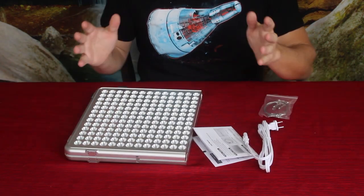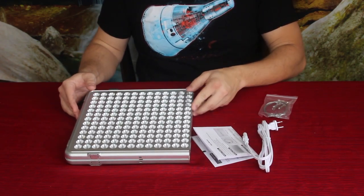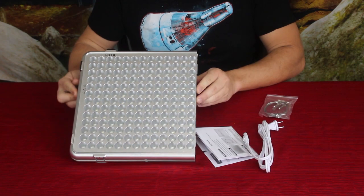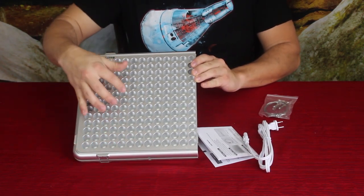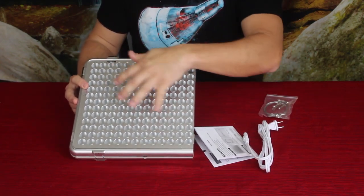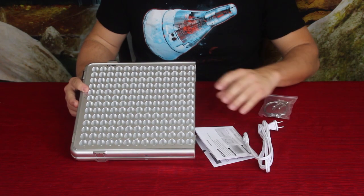So this is what we got inside the package, and as you can see you probably wouldn't know just glancing at it what this was unless you were into kind of the culture per se. But what this is — this is actually a grow light. All these little circles here, the little indentations, those are all different LEDs. We do have different colors in this to cover the different spectrum of colors that plants need to grow.